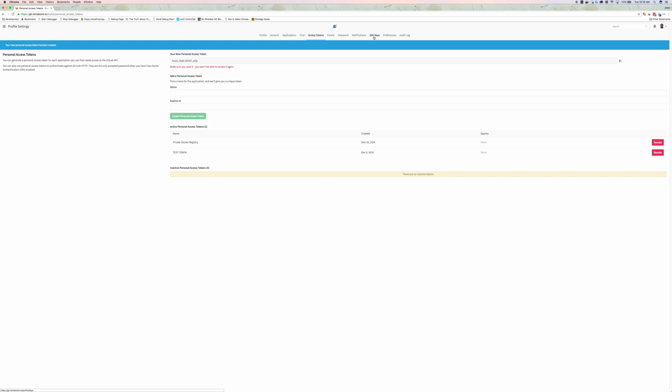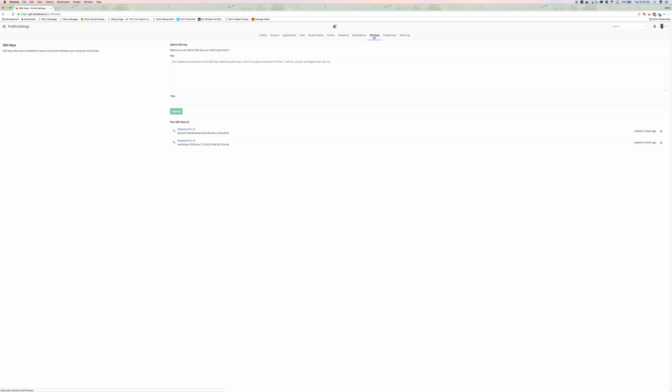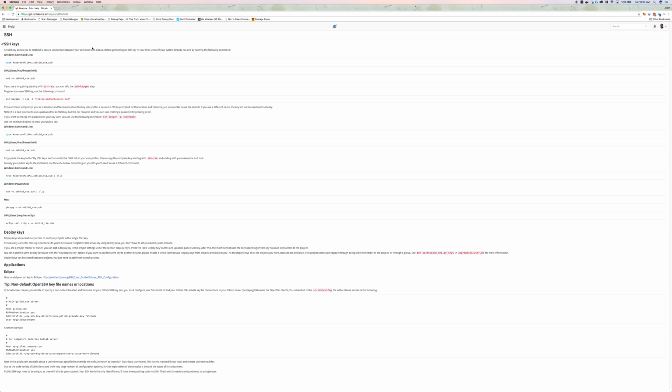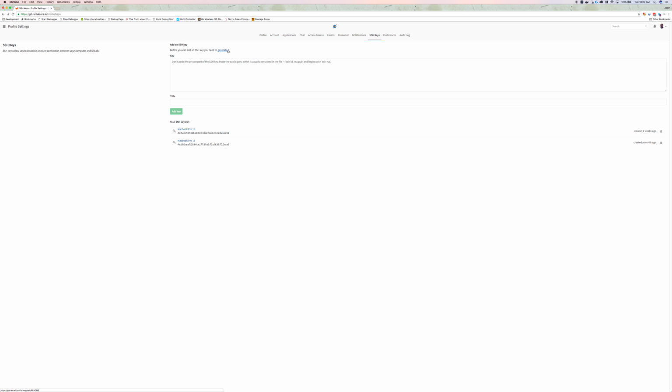The next thing you have to do is add your SSH key from your computer. You can click on this to actually see directions on how to do it on whatever type of machine you're using. I'm on a Mac, so everything that I'm going over now is going to be specific to the Mac. If you're using a different type of machine, everything should be pretty similar. That's part of the point of us using Docker for development as well as production, in that it should run the same everywhere.